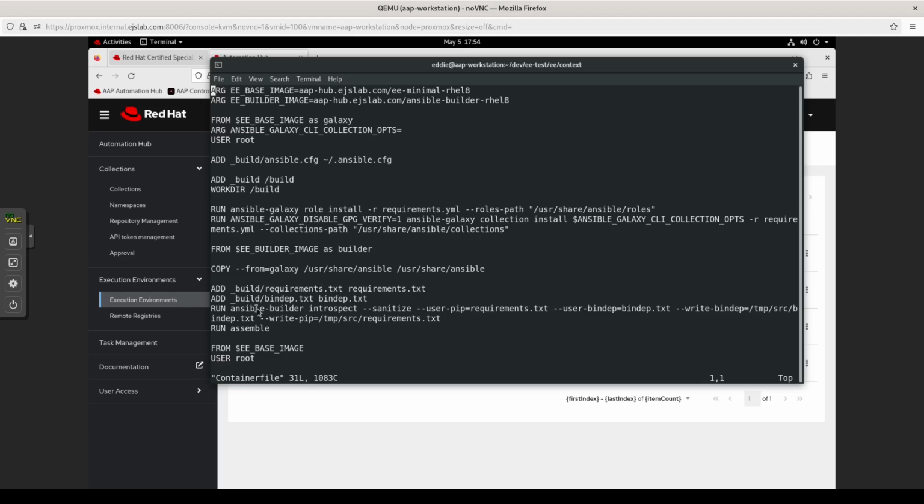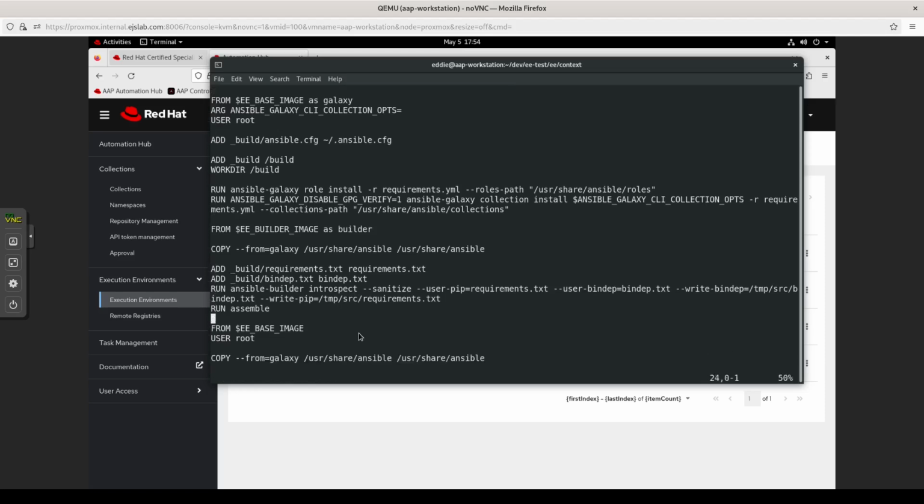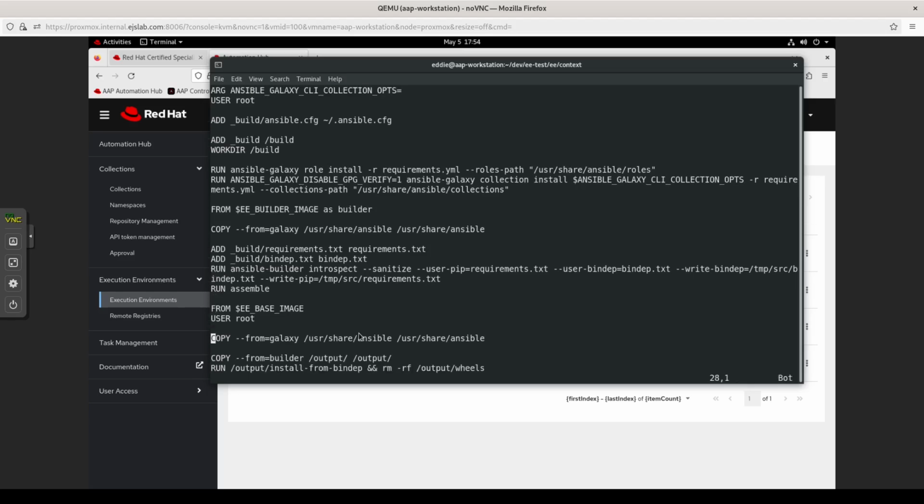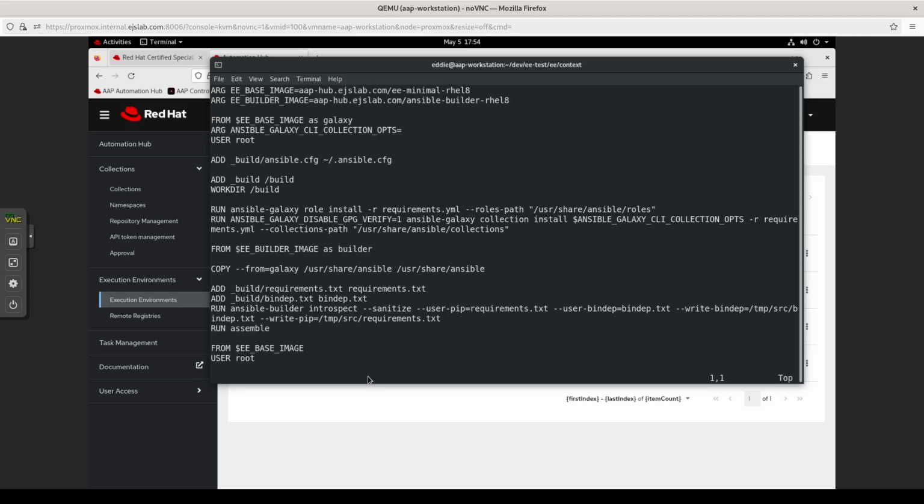That's where we're gathering all of our requirements, all of our dependencies and such. It goes back to the base image, and it is basically building our image.